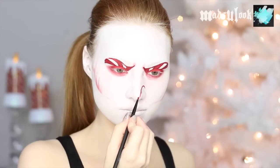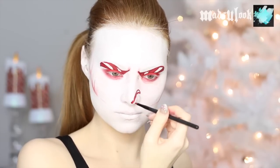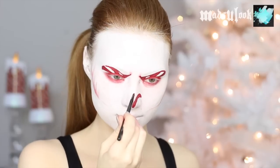Because of the fact that your nose is not a flat surface, this is a little bit of a tedious nose to do. You want to use red body paint and a detail brush and bring your peppermint into a point at the tip of your nose. This may take a little bit of patience because, like I said, your nose is curvy.